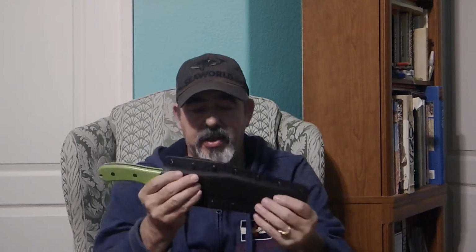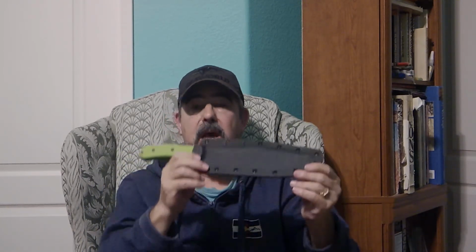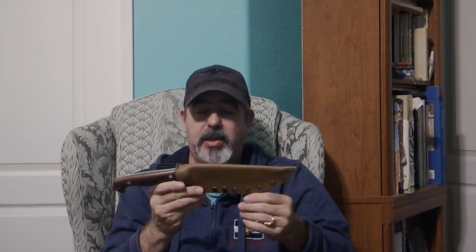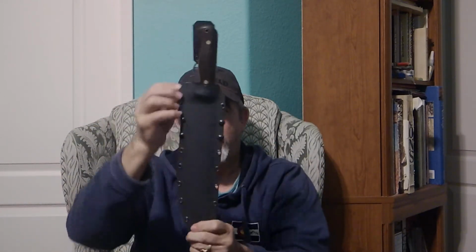So Kydex is a great material that a lot of knife makers are using, a lot of production knife makers are using. Here's one that I had made for one of my custom knife designs, and this one was made by Neem Tenji in Nepal, and we wanted to implement a Kydex sheath. Same thing with this one. This one was also made by him. This one is the pancake shape with your rivet holes on the side, which allows you different lashing points. It has a D-ring with a piece of leather to attach to your belt, so it's not going to be carried high and poke you in the ribs, but can be hung down lower.